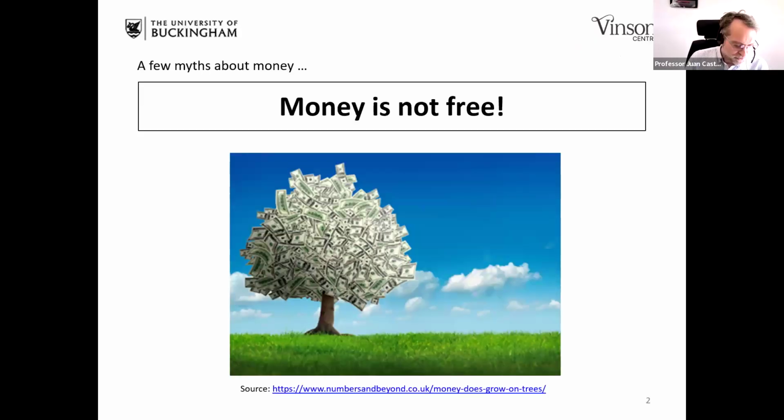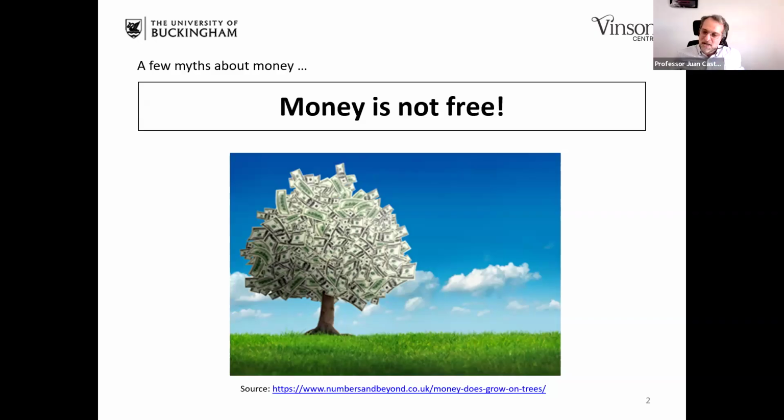The first thing that I would like to discuss is a couple of myths we should debunk straight away. The first one is that money doesn't grow on trees. No, it doesn't. It's not free. It should be scarce, actually. For money to display the properties that it should have, it should be limited. That's one of the things that we've learned over the centuries. This is not just a 20th century lesson. It goes far beyond that.